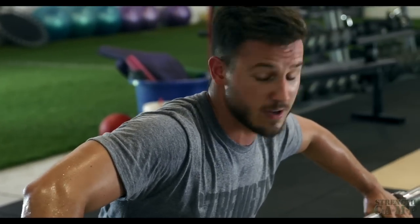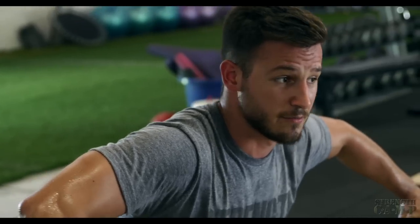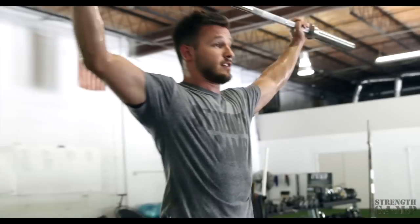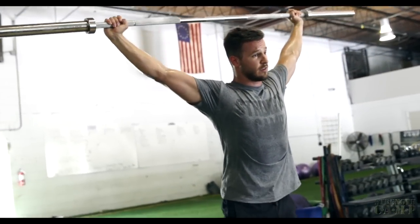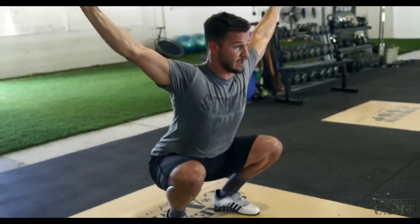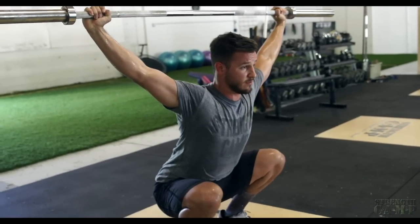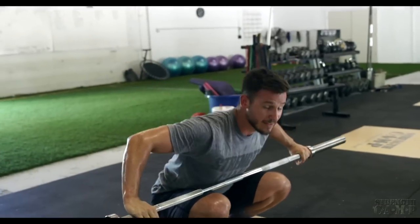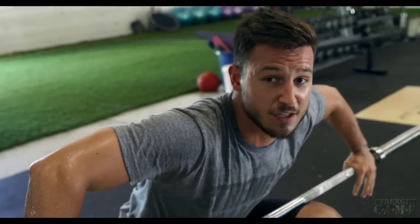And as I've gone through this program, I've started adding little variations, like I'll try and warm my ankles up in this bottom position. Once I get to the top, I'll try and stretch my shoulders a little bit, come side to side a little bit. And then in the bottom, same kind of thing. I'll bounce around a little bit, just try and work my hips around a little. I just use these as a way to work on my mobility and my comfortability in each position.